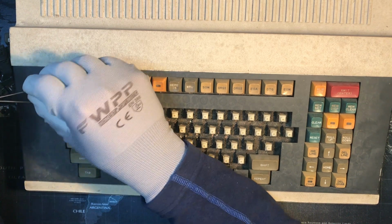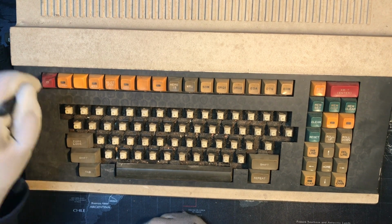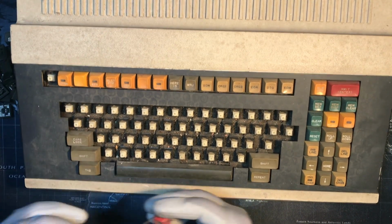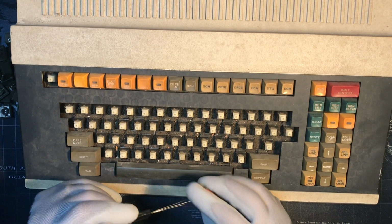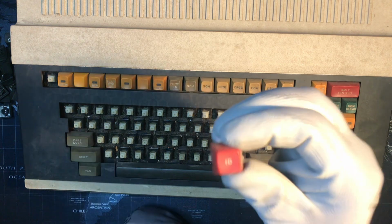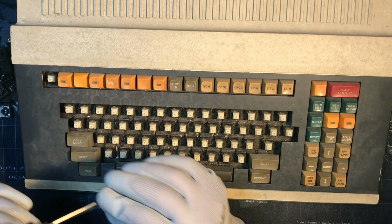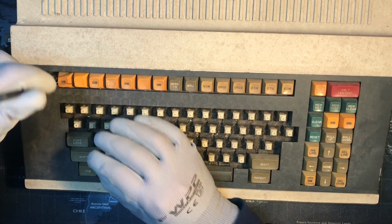Alright, let's do these. Basically what's supposed to be a function row, but it's all very specific. There's no generic F1 through F12. This is all like legit stuff. ID. Red ID. ID of what? What the heck would that be for? No idea. What's this?